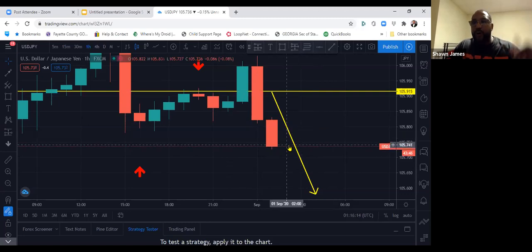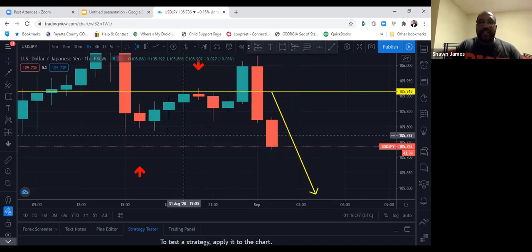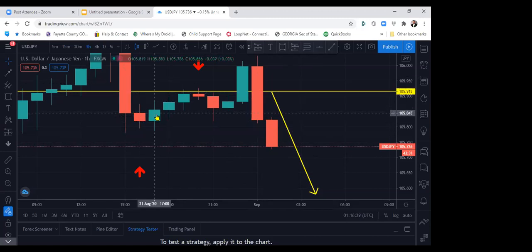That's why over and over and over in the academy, you need to watch the educators as they mark up the chart, as they get in the trade. They're telling you what they see. They're telling you what evidence they need to get into a trade. The question is, are you paying attention to it? So look, it comes here. How do we know it retests?